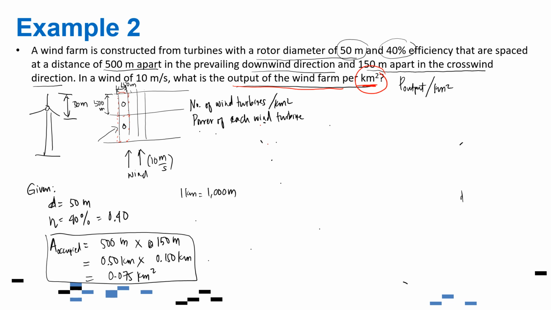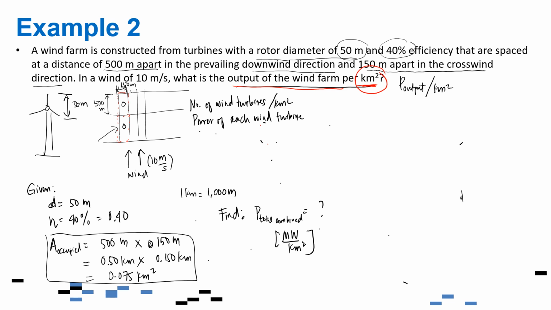As I mentioned earlier, what are the steps to take in order to find, I forgot to put a find, what we are going to find here? What we are supposed to calculate is the total combined power. This must be in terms of megawatts per square kilometer, or megawatts in terms of power, but per unit area.